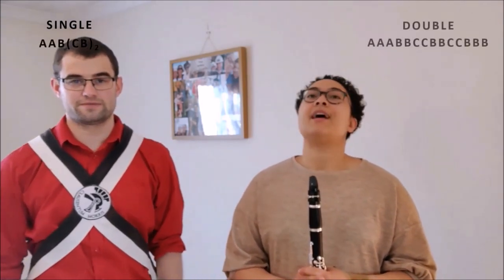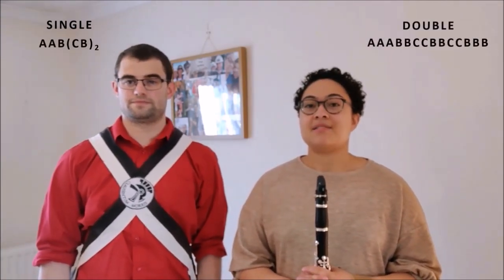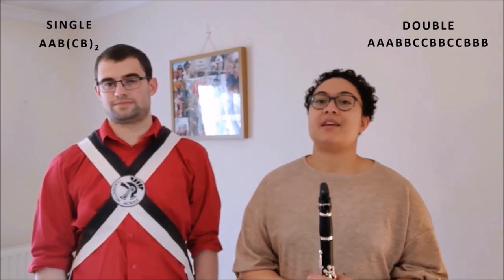So this dance we're teaching today is the Nuttingale Jig in the Fieldtown tradition, using the Nuttingale tune given in the black book that Rimini has transposed. And the structure for a single jig is A A B C B C B. And the double jig is A A A B B C C B B C C B B B.